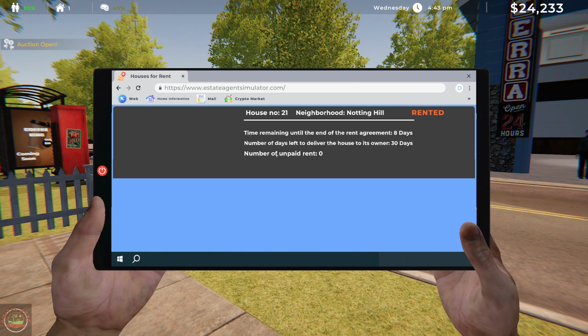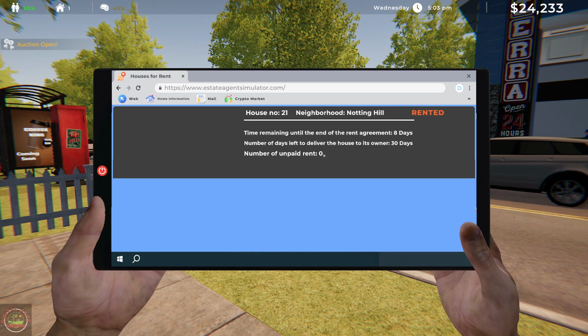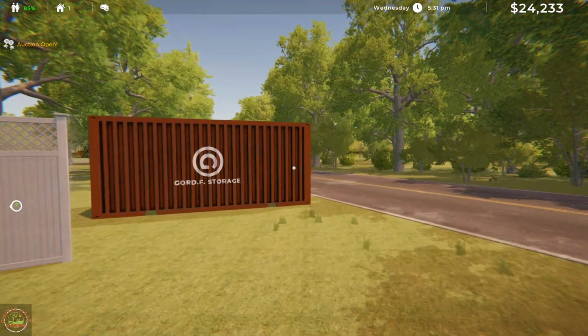So, this is our house number. We're Notting Hill. Time remaining until the end of the rent agreement is your 8 days. Then you have to deliver the house back to the owner after 30 days. So if he's only got 8 days there, then we have another 22 days that we can basically go through and rent this out.